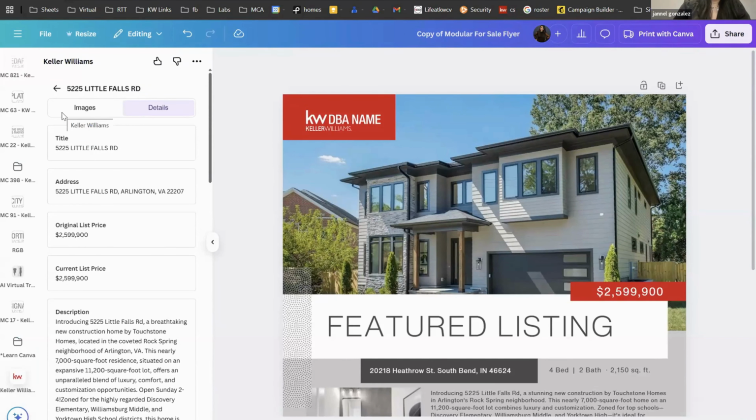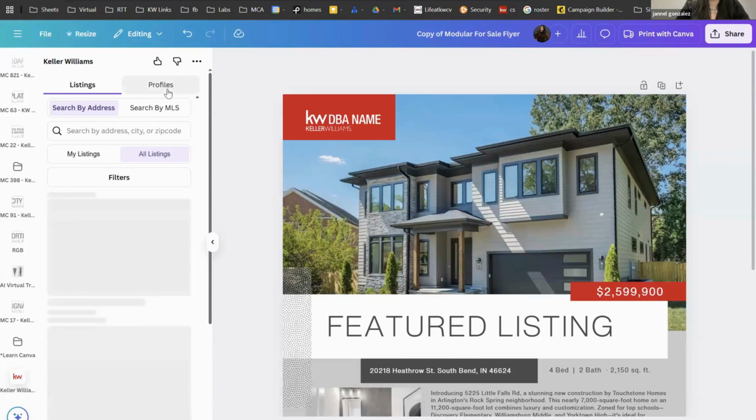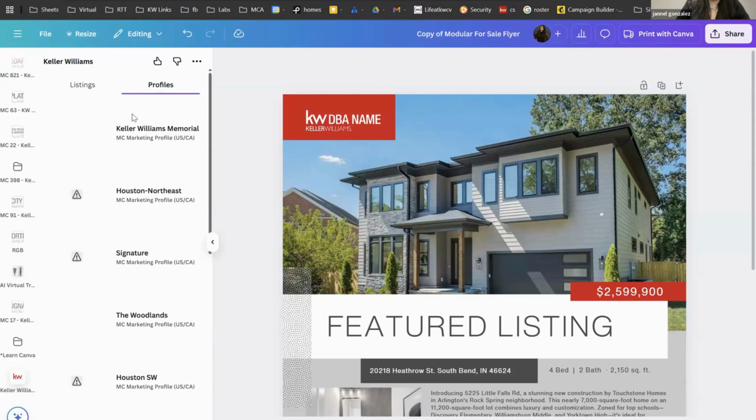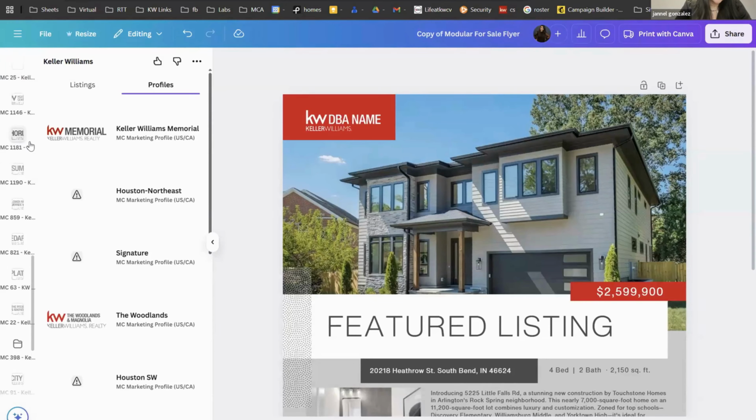But I'm going to show you something that I think is easier. Y'all can tell me if you think it's easier, but for right now, this is what I'm going to show you. If you are in the listings, you can click on profiles and you should see your profile and you can click those over. If you see the projects very easily as well, you can bring that over. This is what I like to do.